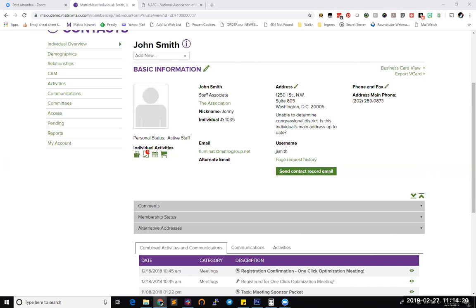Okay. Let's see. Now, because you can set prospects at both the individual and the organization level, depending on if the prospect status was set at the individual or organization level and how the search was done, it could affect that.